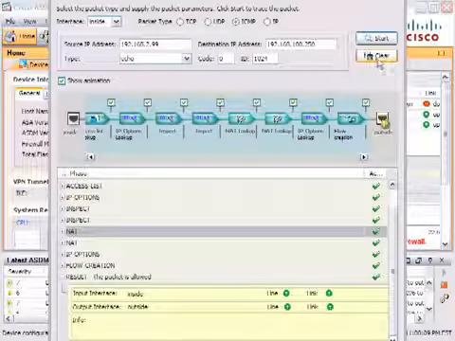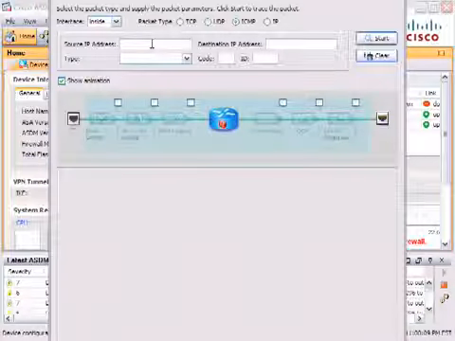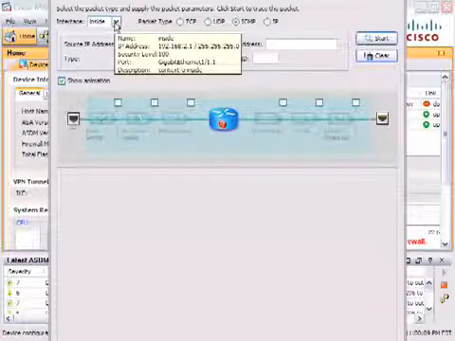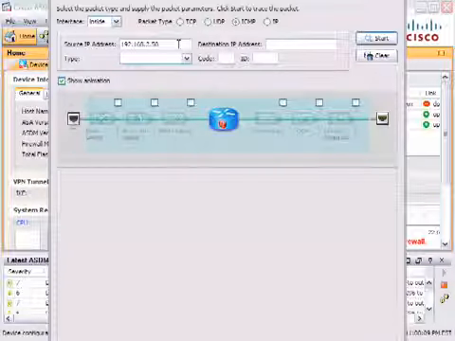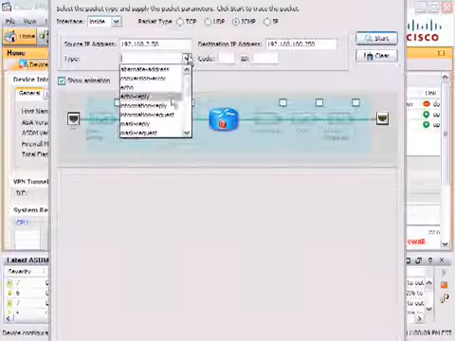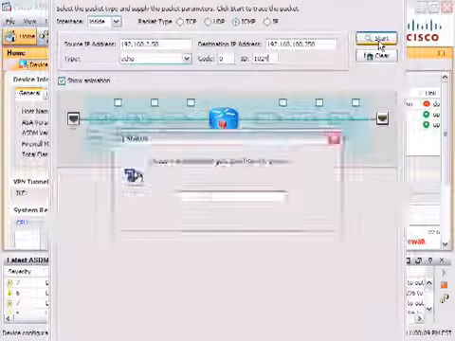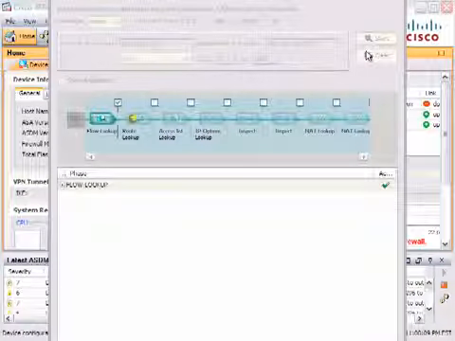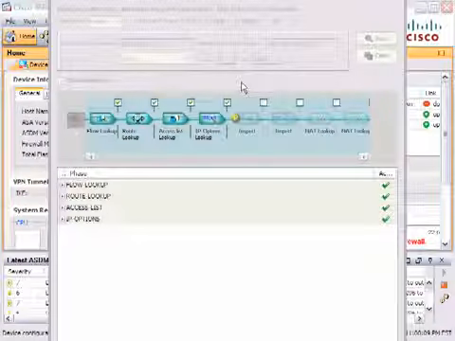Now let's do a second example. We can either click the Clear button to clear all the entries, or we can go through and edit each one. This time let's trigger a dynamic NAT address translation. So we're going to go from the inside interface again. We're going to choose ICMP. This time we're just going to change the source address to 192.168.2.50. That falls within a pool that will trigger dynamic NAT, and our outside address will be the same as before. We'll choose another echo packet. Code is 0, ID 1024. We'll click Start, and notice each time we click Start, Packet Tracer spends a minute getting the latest configuration from the firewall.